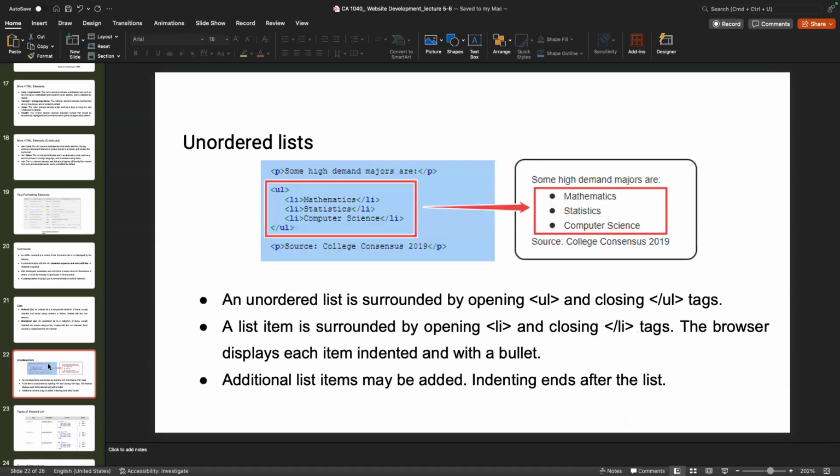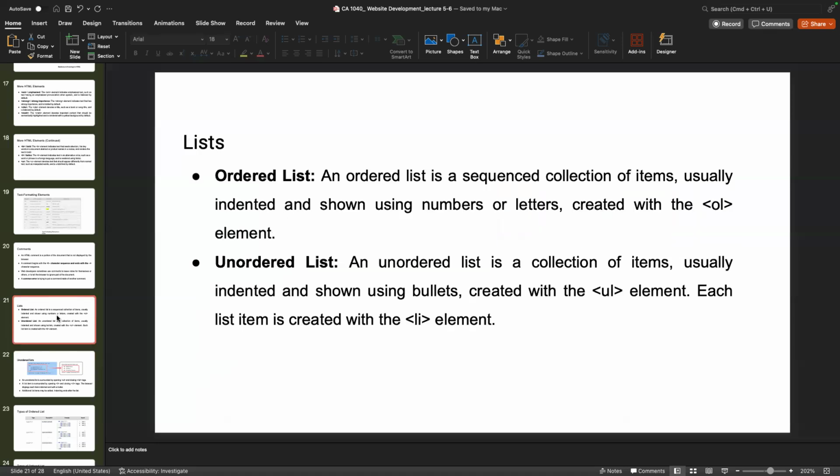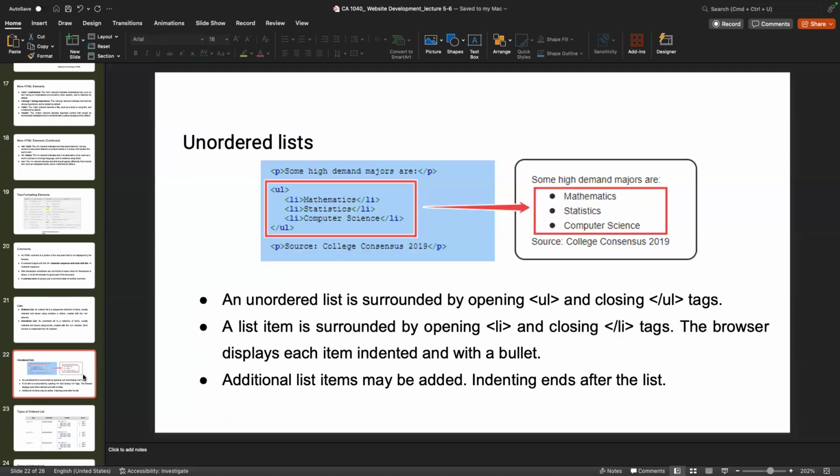So how do we add an ordered list? An ordered list starts with OL and then LI elements. And an unordered list starts with UL and then LI elements. That's how the lists show.